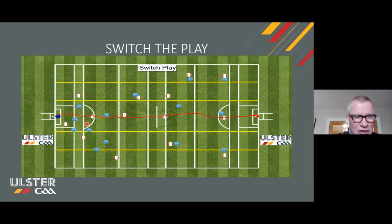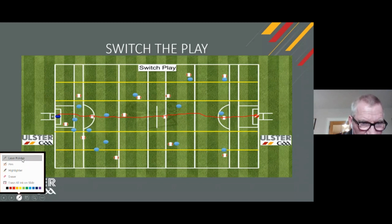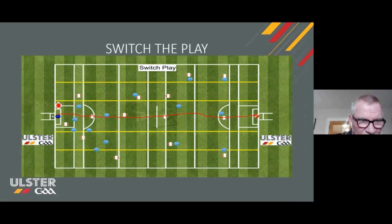It's not straight passes. And one last thing, you could encourage that the person who's taking the shot at the finish has to be between the ball nets. That last pass has to be between the ball nets. Before he shoots, you have to work that ball between the ball nets. So what I'm trying to say is, you've got the ball into the scoring zone, don't be going for wild shots.